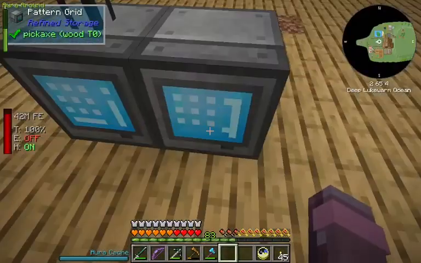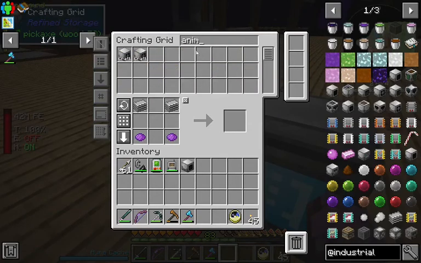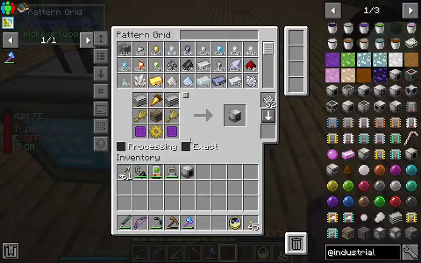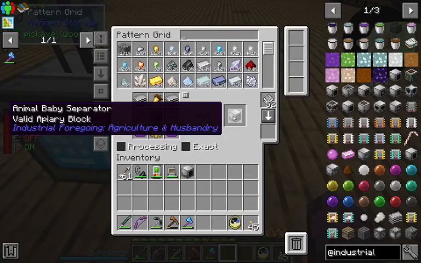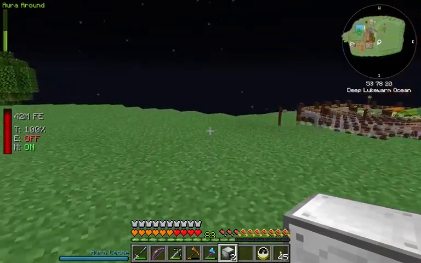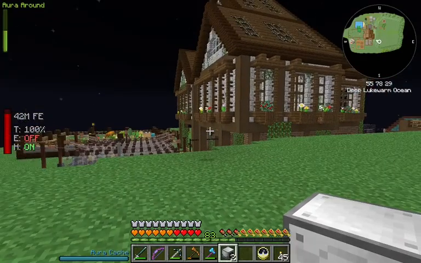I believe this thing will ore dictionary that purple dye stuff here. So we'll make one of these. Now we need to teach it how to make it. Really? Is this thing on exact or something? No, it just doesn't know how to make an iron gear. That's okay. Let's see here. Okay, I think we've got all of the machines we need at least. We are going to have to run some power out here, but that shouldn't be an issue.